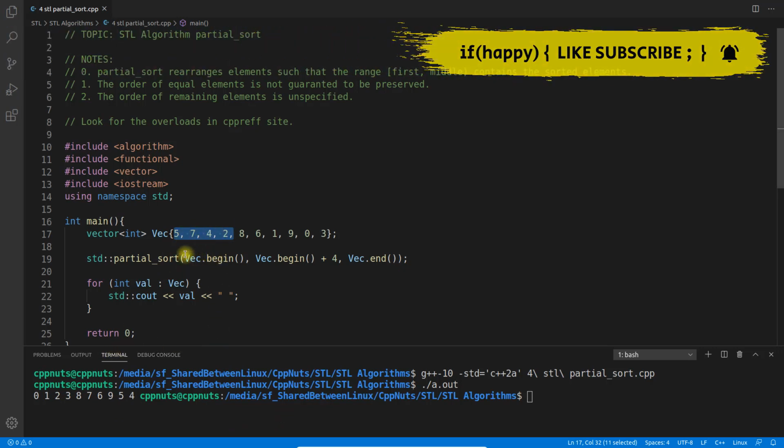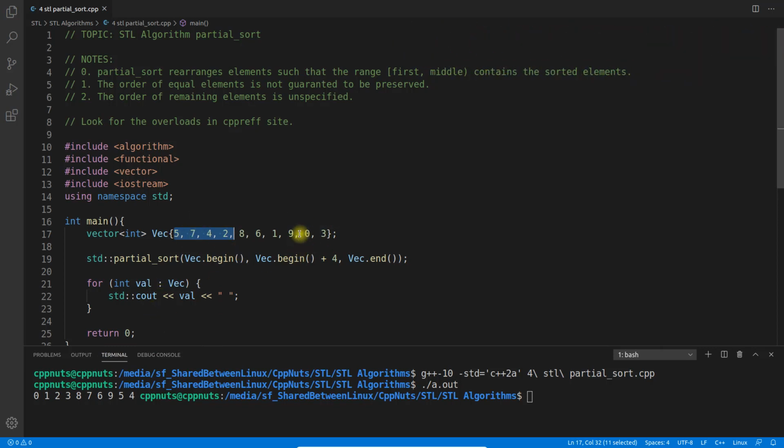So we asked that it look for the best elements in the whole vector. That's why it brought this 0 first, then 1 second, 2 and 3. Now you might be wondering why 8, 7, 6, 9, 5, 0 is in this order. So the order is undefined. Once you do the sorting from beginning to middle excluding the middle one, then the rest of the elements' positions will be undefined.